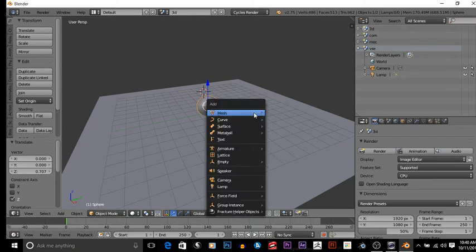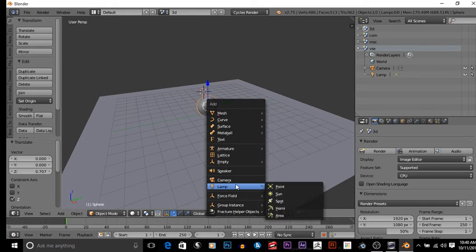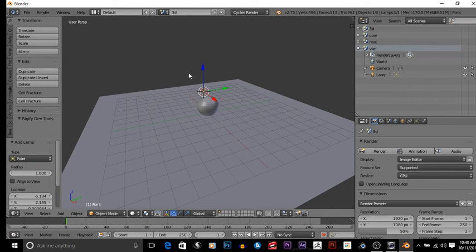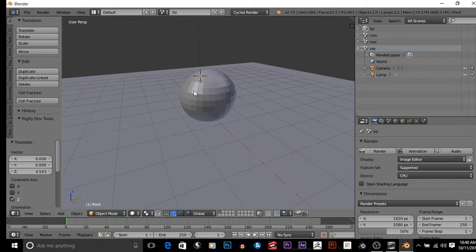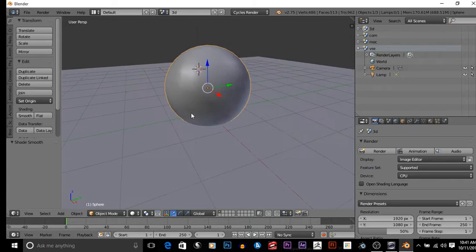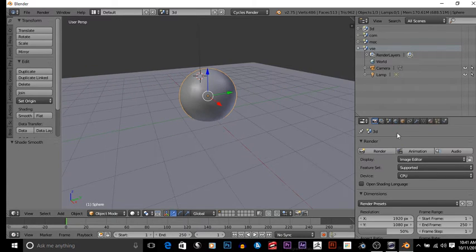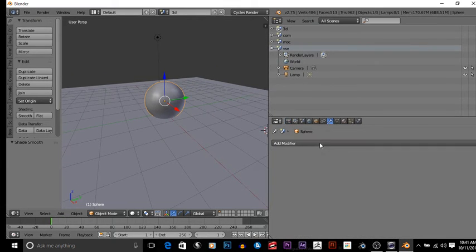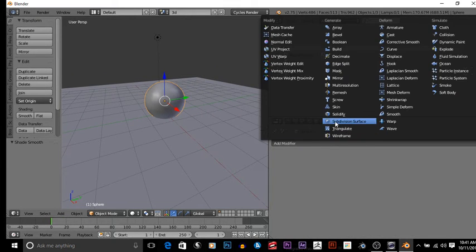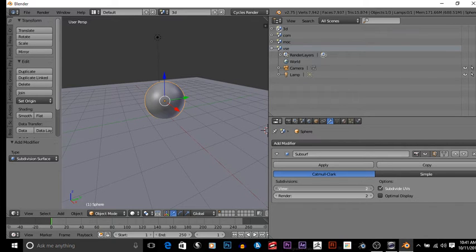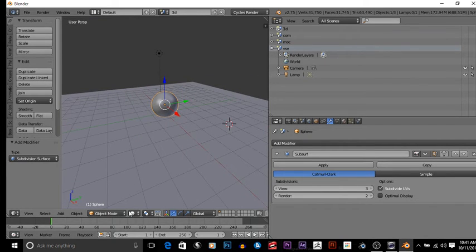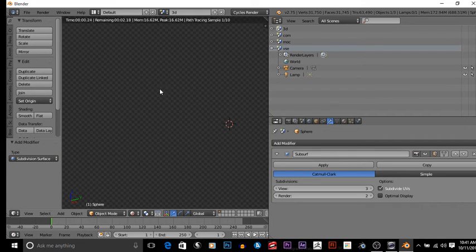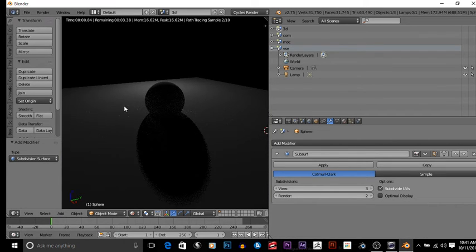And then it doesn't matter because everybody likes to use the lamps. You can use the sun lamp or whatever point lamp. I'm gonna use one point right now, and I'm gonna smooth this out. Now, the new Blender coming out with what is it? Open Subdiv. Doesn't matter where you are in. You can put up 4, whatever, just for the sake of the tutorial. Okay, everything's black. Still everything black.